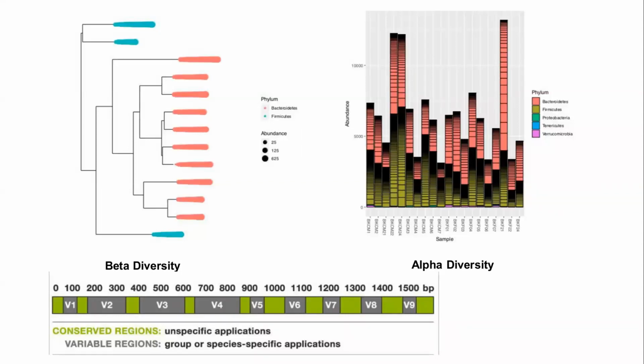Alpha diversity is something which is within the sample. So you collect a sample from a specific place and try to classify, try to sequence those organisms, and then try to find in one sample from a very specific place what are the different types of species that are there. As you can see, this particular bar looks like a bar graph. So we basically study the abundance of these bacteria.